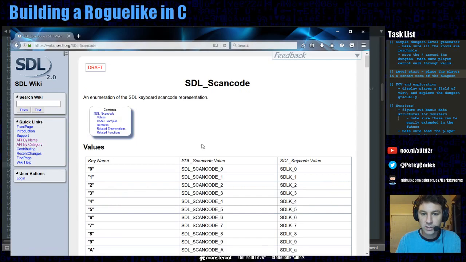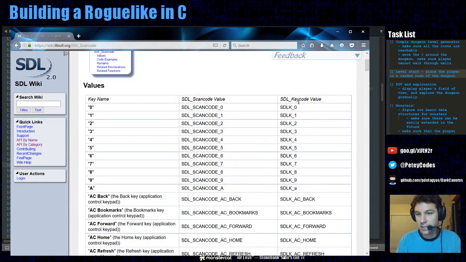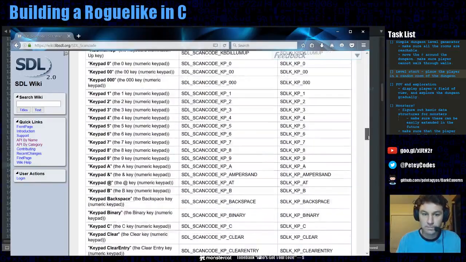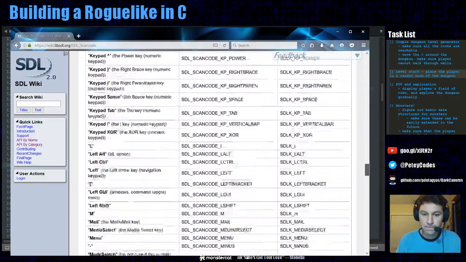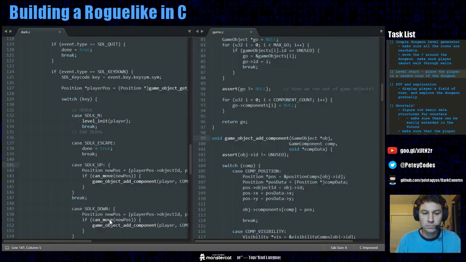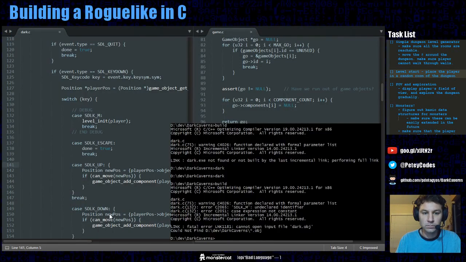Is this the... Yes, okay, so this SDL key code value is what we're looking for. And we want M. So it's SDLK small m, not big M. So let's make it small m.